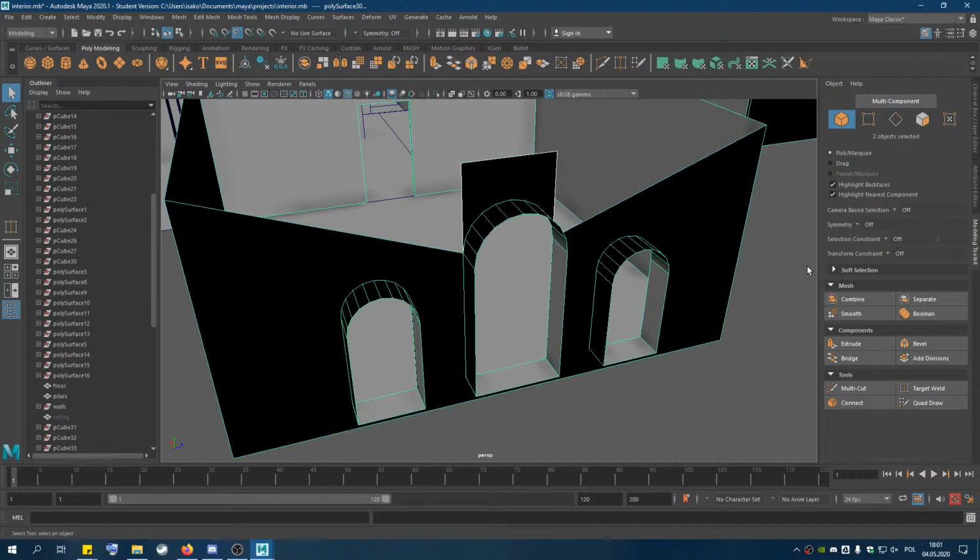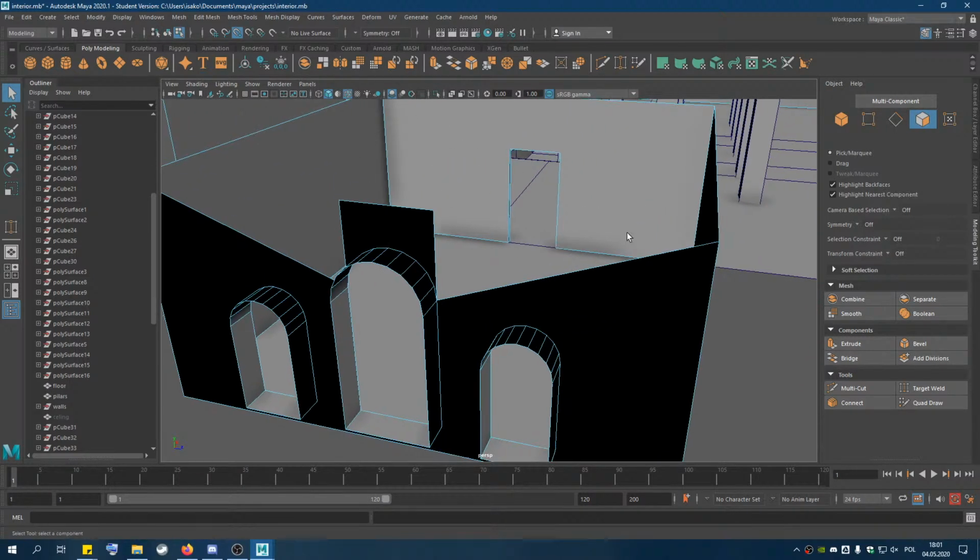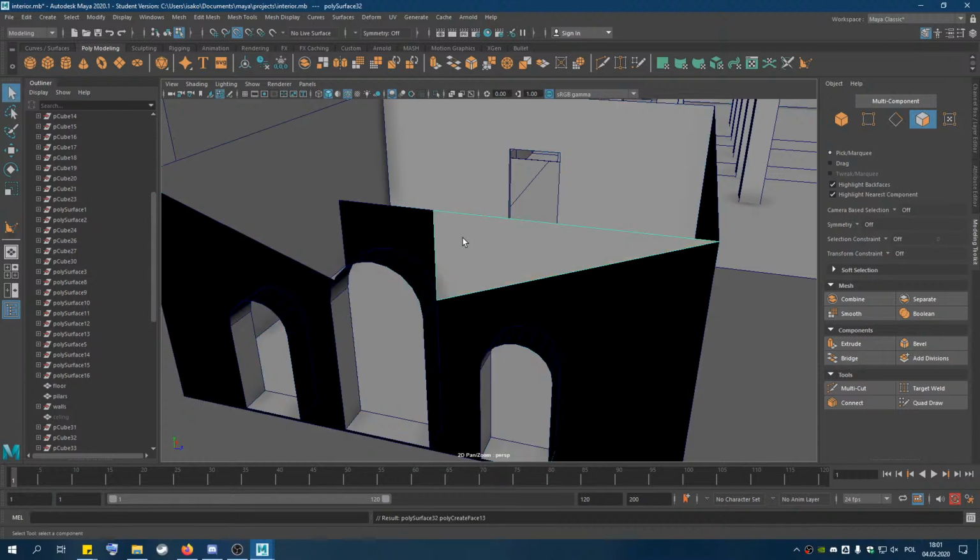So let's select, combine, and let's go to creating polygon. Create polygon.